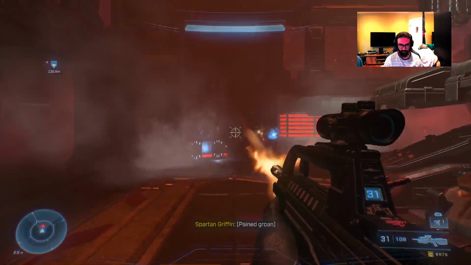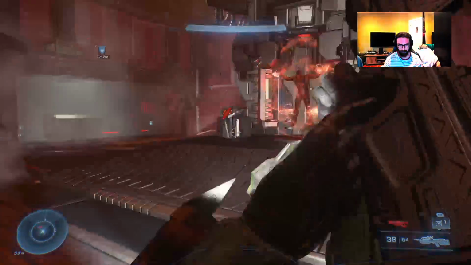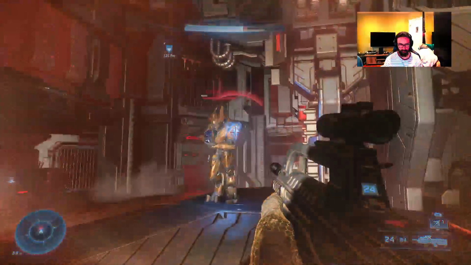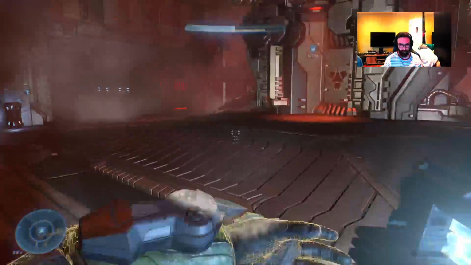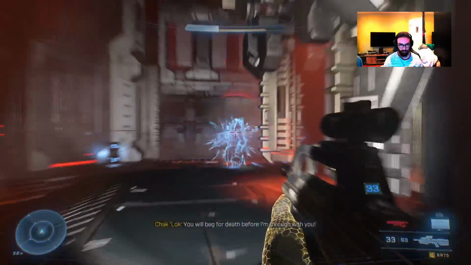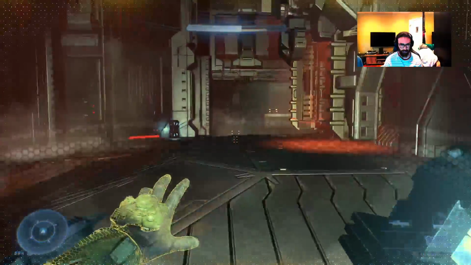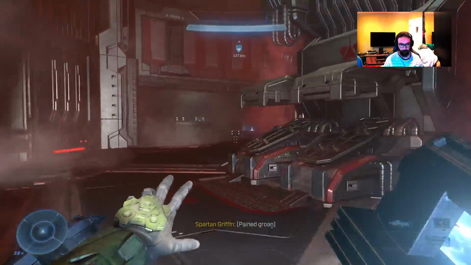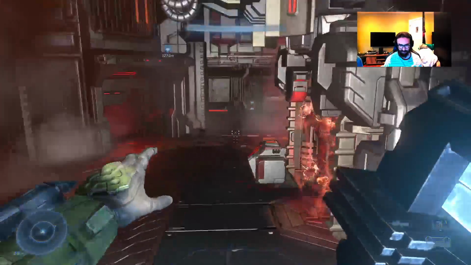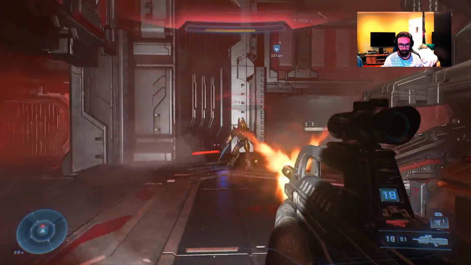Shit, I'm out. Watch out, get back. Where's he at? You will pay for death before I'm through. He's almost gone, boys, come on. Where's he at? You are as bad as the brutes. Dude, he's running away like a little bitch. Darkness approaches. Ooh, I'm gone. Into ribbons. No.